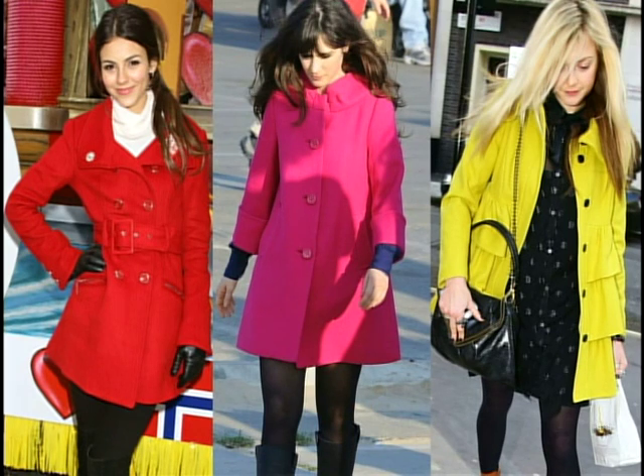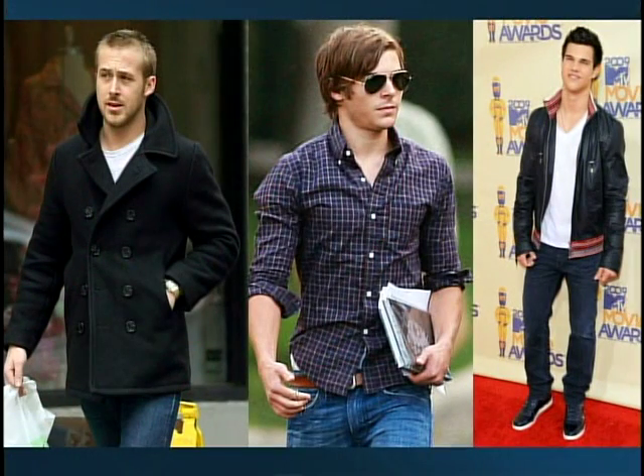This is the must-have piece for fall and winter: a great coat in a vibrant color. It's that standout piece because you'll be wearing it on a daily basis, so you want to opt for a nice quality — don't be afraid to spend a little more money on your coat. A trip to the dry cleaners every once in a while will extend the life of it. These bright pops of color are cheerful and a must-have for the winter.